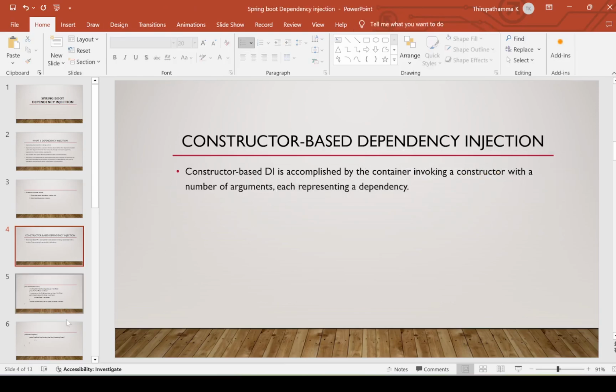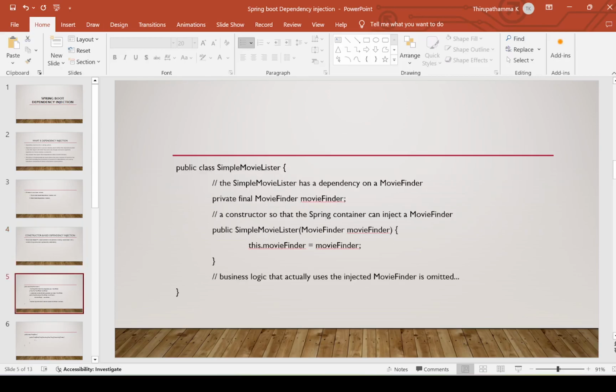We'll see an example now so that you can understand better how we send arguments. See, it is a simple MovieListener class. Here we are providing a private final variable for the MovieFinder class. MovieFinder is a class, and for that MovieFinder we are creating a property here.